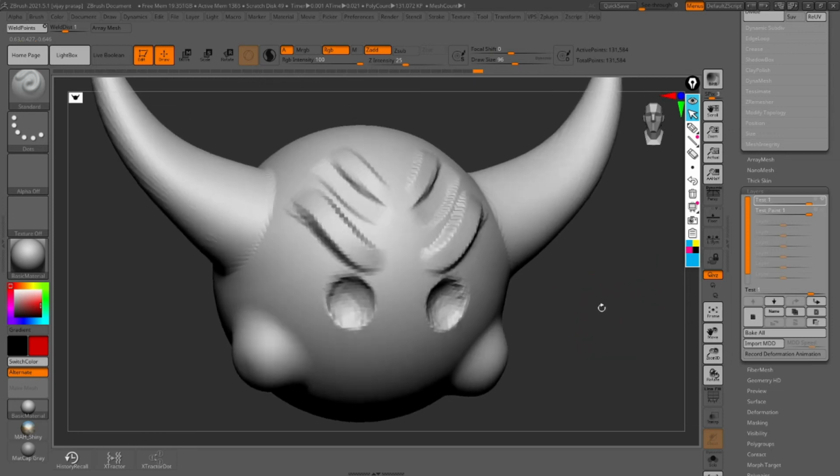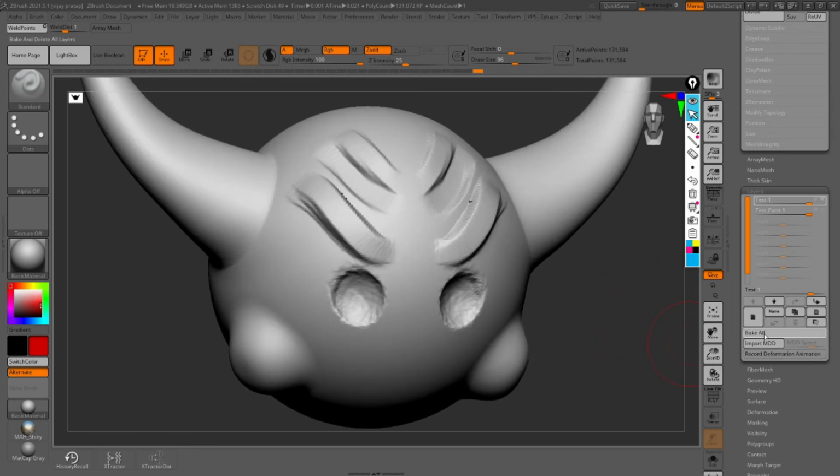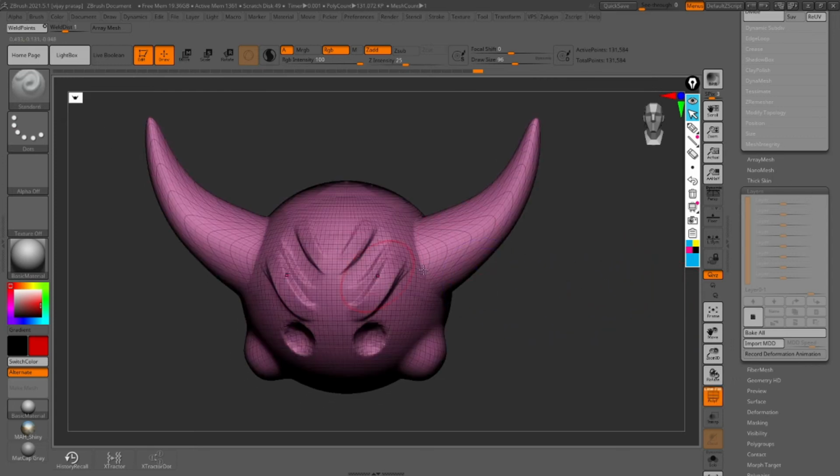And you can actually bake all, which means if you want to bake every detail, every layer detail, onto your default mesh, then you can do it. Normally you don't have to, unless you need everything in your default mesh, but in case you need it, you can. So bake all, and then boom, now you can see every layer has been deleted, and these details have been projected onto our real mesh.